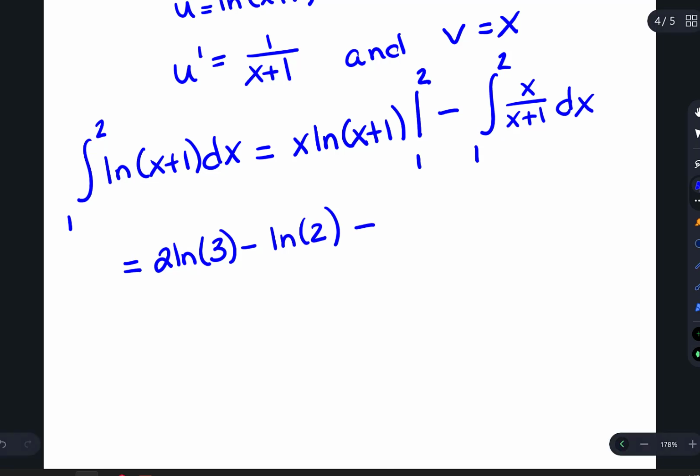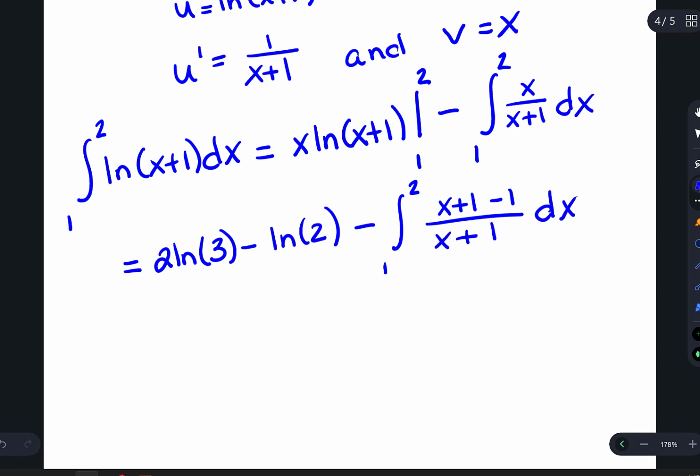And then again, we need to subtract off the integral piece, so let's go ahead and evaluate that integral. Now, at first looking at this, we've got x over x plus 1. This might be a little bit difficult to integrate, but one thing that we could do, and this is a very common trick that is used when you have a fraction that looks like this, notice that this is equal to the integral. Now, in the numerator, what I'm going to do is I'm just going to add 1 and subtract 1.